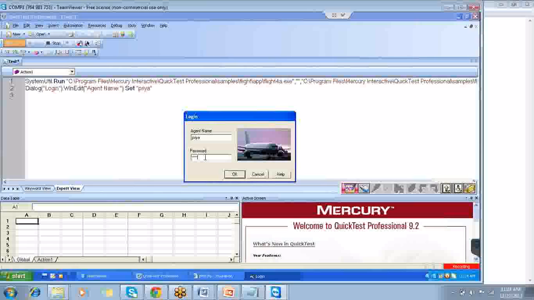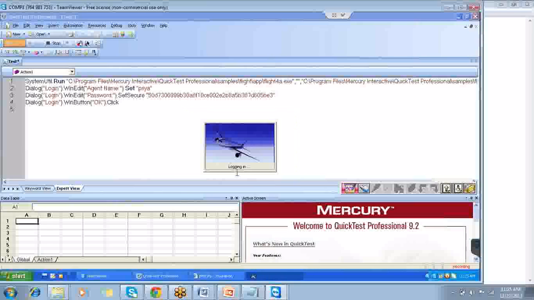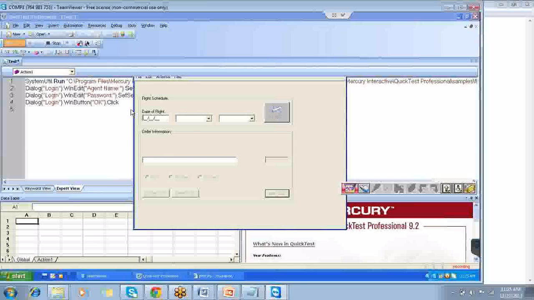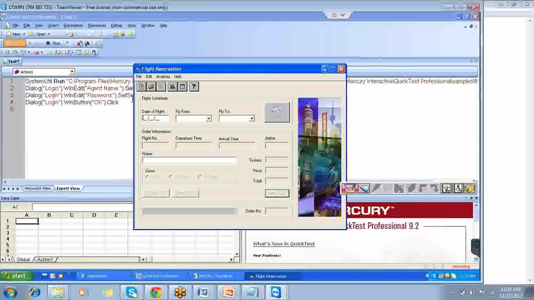What is our password? Mercury. Is the password visible to anybody? I have typed Mercury. Can anybody see any kind of password that is entered on my screen? Mercury. Do you see it? You cannot, right? It is a password, so it will obviously be encrypted. Now let's see how it will be recorded by our QTP. I click on the OK button. Do you see here the password is appearing, but it is in the encrypted format.